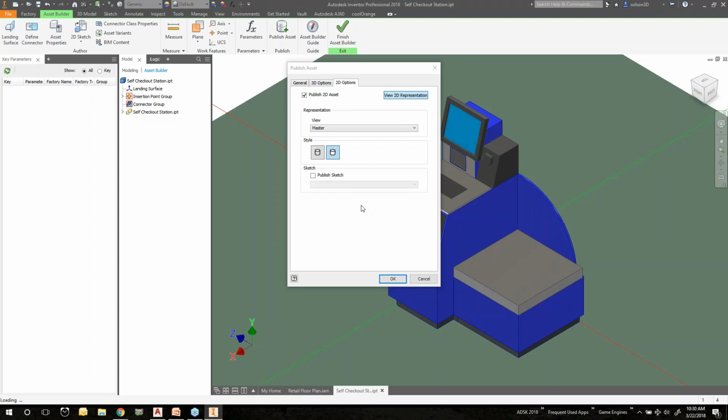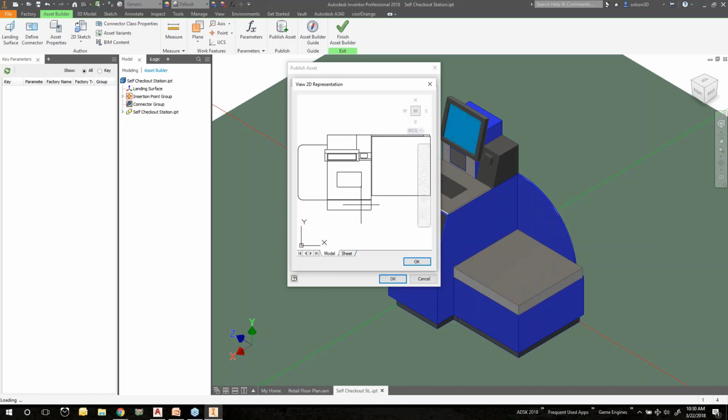But while it's doing that, let me set up the idea behind these. I'm going to have an Inventor model, and then I'm going to have a separate AutoCAD file. There will be a special command to allow me to sync between these two files. And like I said, when I go into an Inventor model, I can place the 3D asset, and there we finally go. It took a little bit longer than normal. But you can see there's the 2D representation. As I go between the two files, I'll see the one. And personally, I like being able to drop either a 2D representation, and when I go to Inventor, it knows where to put the 3D and vice versa.